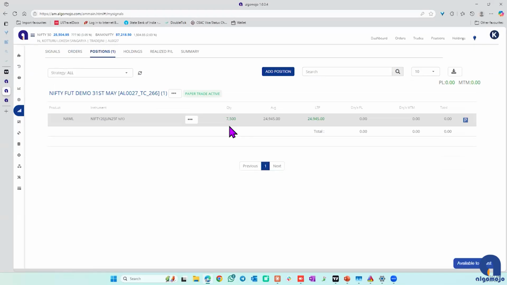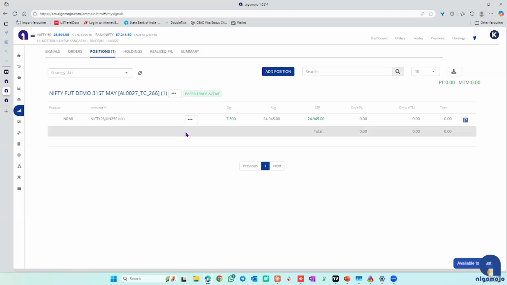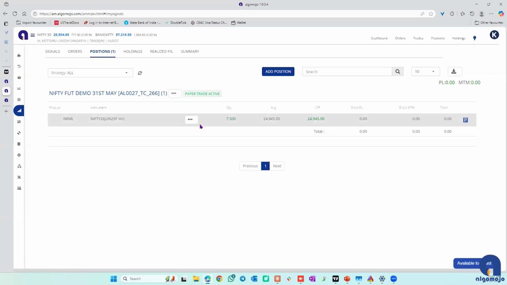Now, the question would be, why should I do it from here and why not from the broker's terminal? If you are a user and you would like to set some targets, trail your profits or trail your stop losses, all those are facilities which are provided in our platform and not by all the brokers as such. So you can take a trade and maybe set a trailing stop loss or a profit lock or a trailing M to M kind of requirement in our platform and just leave it at that. So our platform will take care of the trade.